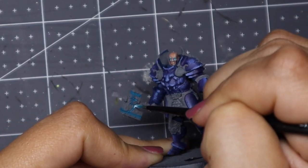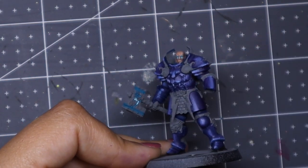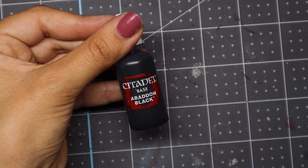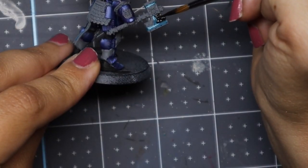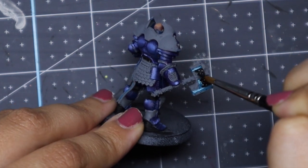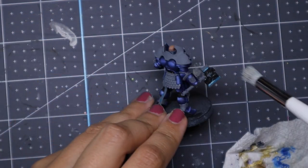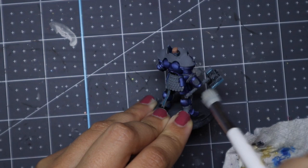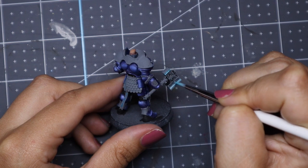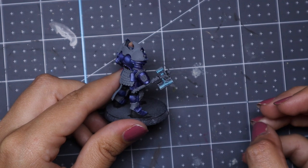I then went in with white and placed the white towards the center of each of the cracks that kind of sprawl out, and I'm just doing this to give it a little variation, a little bit more interest. And then I am taking black and I am painting all over the rest of the hammer. I'm not too worried about letting some of the color spill out over the cracks because we want it to look like it's glowing. So then I just took Celestial Gray and I am giving it a good dry brush before making a white blue glaze and kind of going back over those cracks to redefine them and also give us that glow effect.